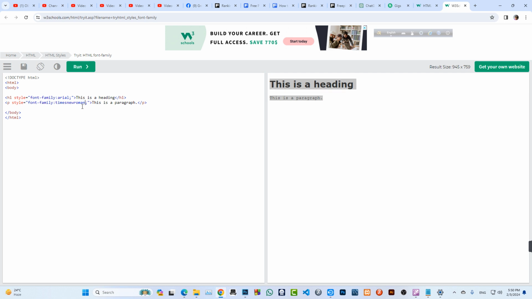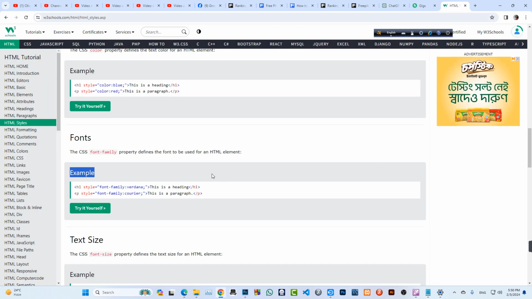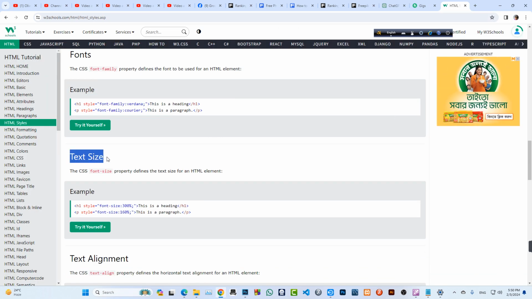The spelling, I think it has some spaces. Okay, run. Yes, this is the paragraph. This goes to Times New Roman, and this is the Arial font. We can change the font family.